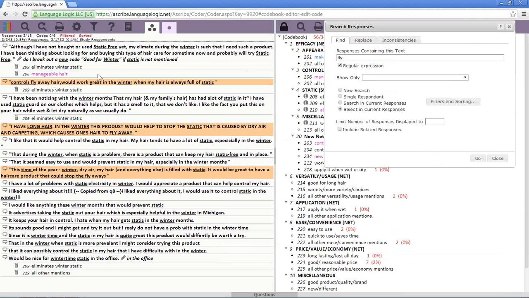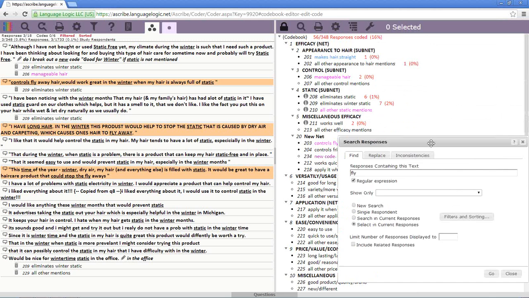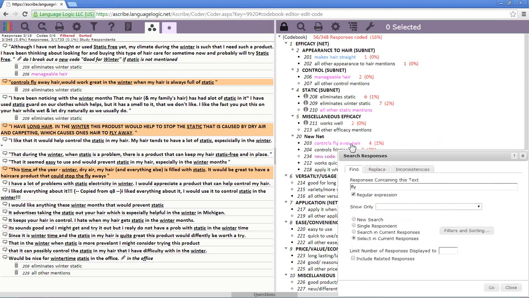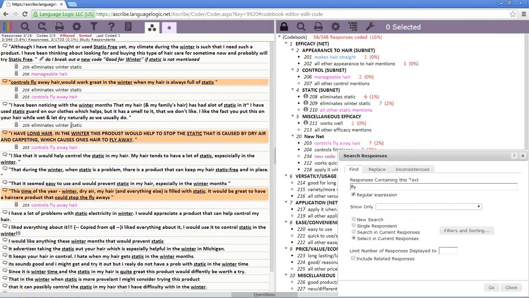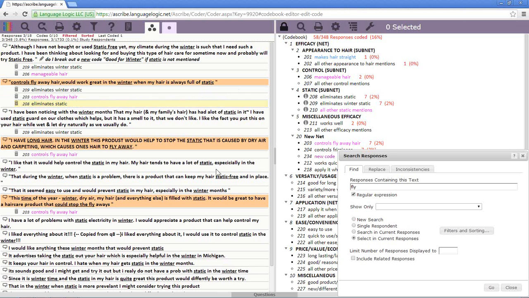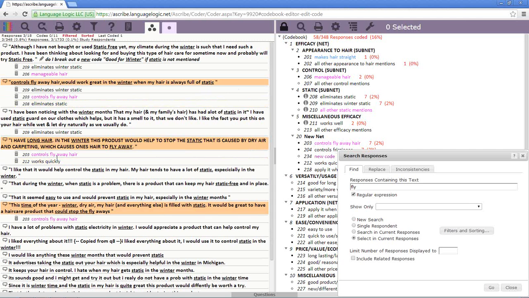And for those of you that are kind of new to Ascribe Coder, you know we can apply codes to these responses that are selected by just clicking, and it applies controls flyaway hair to these 3 responses, right? I could also use my hyperlinks to apply codes, or I could drag an individual code to a response, and it would just apply to that response.